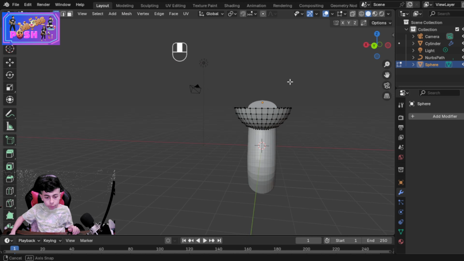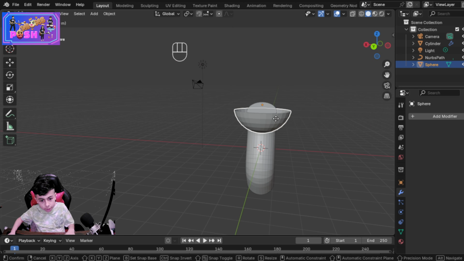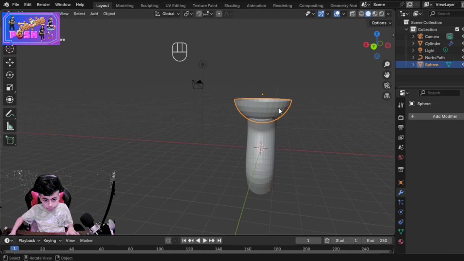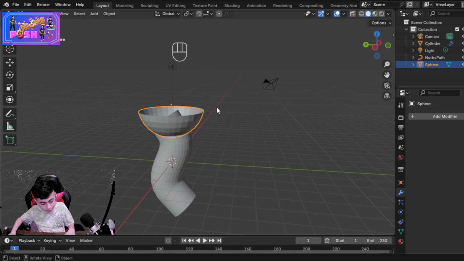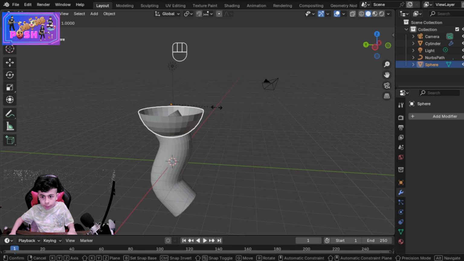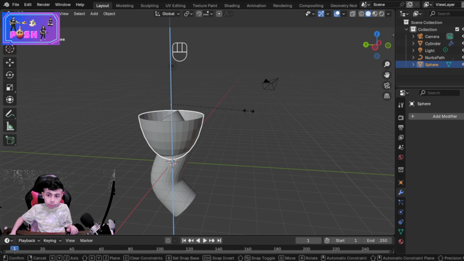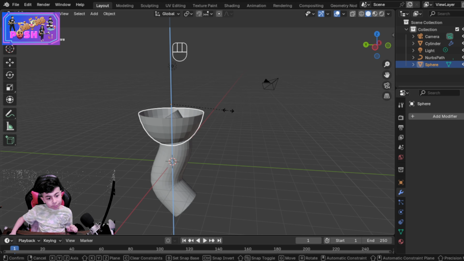Once you have half of the sphere, you can move it up. And then now you have all of your petals. If you want to change this even further, you could grow it with the Z on the Z axis.